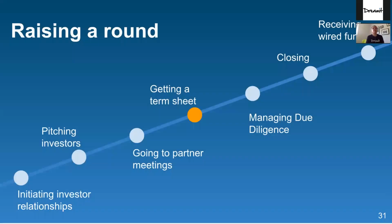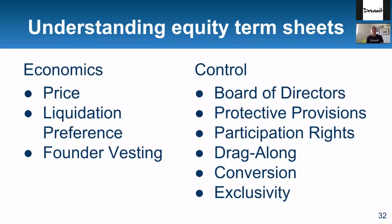Okay, so let's keep going and getting towards that term sheet and moving forward for raising a round. I'm not going to go through every detail because I don't want to bore you to death. I'm going to go through some of the things where we see the most common mistakes. Please read the material. If you have questions, ask us, ask your attorney, ask in your managing director's meeting, give me a note on Slack or email. Happy to answer these questions.